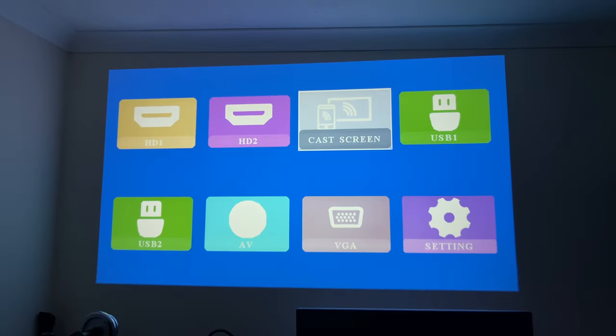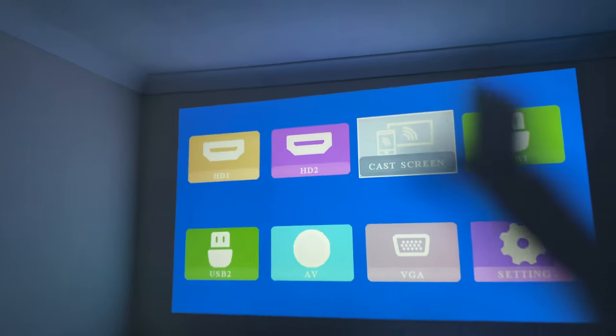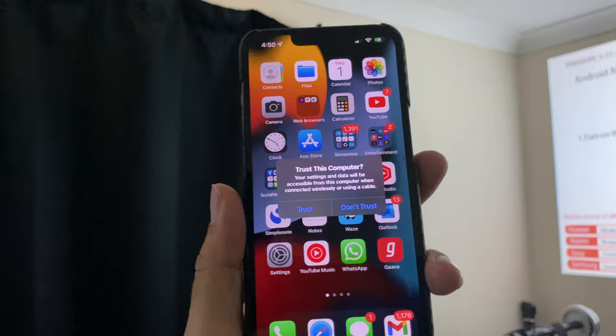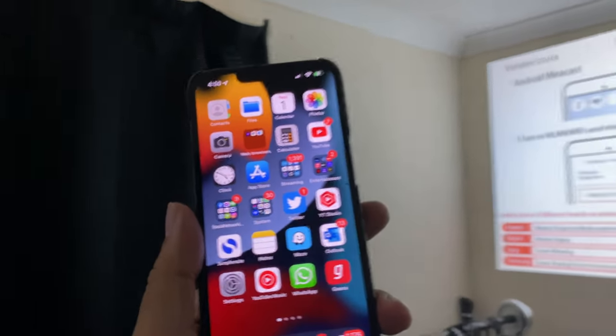Next thing we're going to test is the iPhone screen mirroring. Okay, so the cable's plugged in. I'll quickly show you that so you can see there is a cable plugged in and that's gone in at the back of the projector. Okay, so it's asking me to trust this computer, so yes. Okay, so I've trusted it.